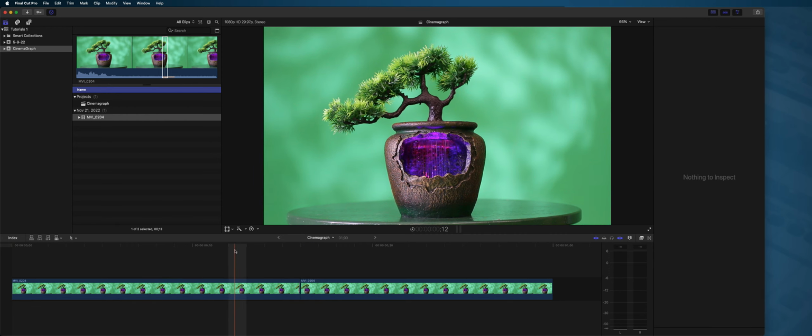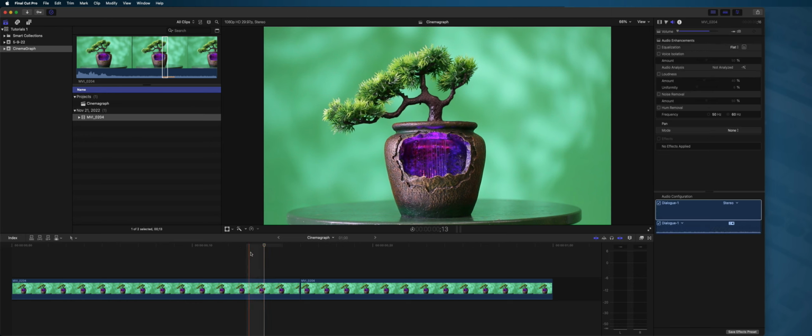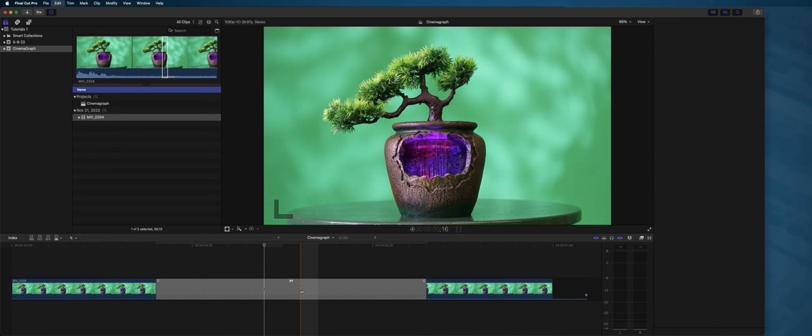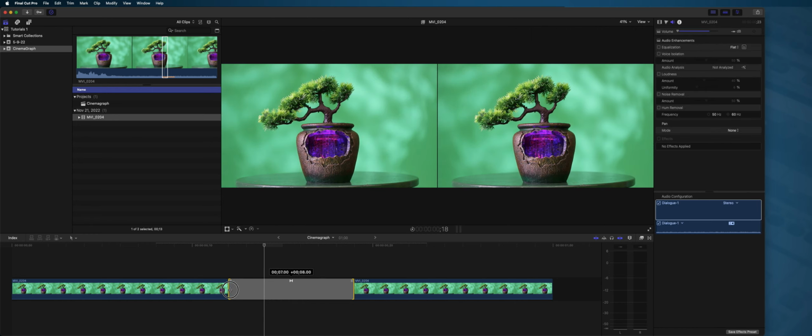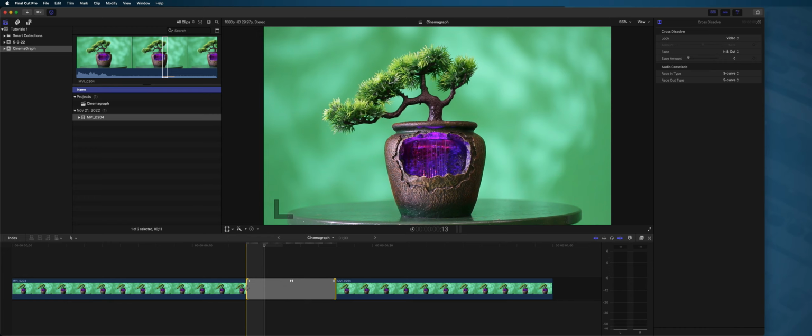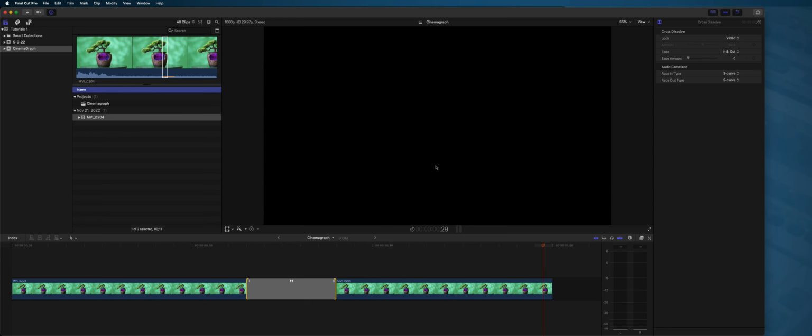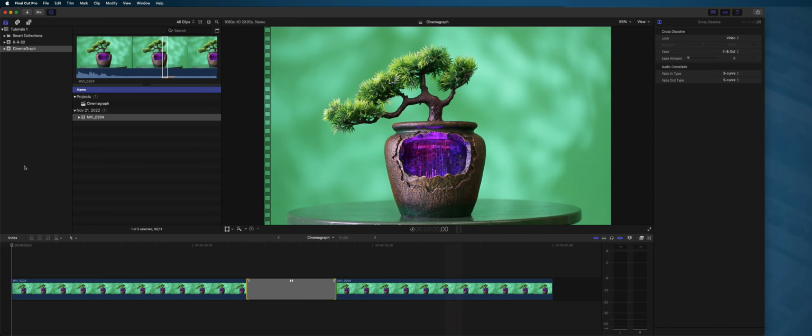So if I play through this, it actually looked okay, but I wouldn't always count on that happening. So what we're going to do is click here and hit Command T. Command T creates a transition. I'll shrink this down a little bit, and I'll talk a second while that renders. But basically, I just created a dissolve over our loop frame so that now that has a seamless loop. When I play through it, you won't see any jumps. And these end frames were sequential frames side by side, so I know that's a perfect loop.